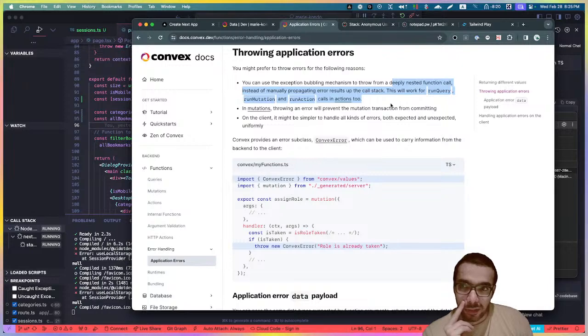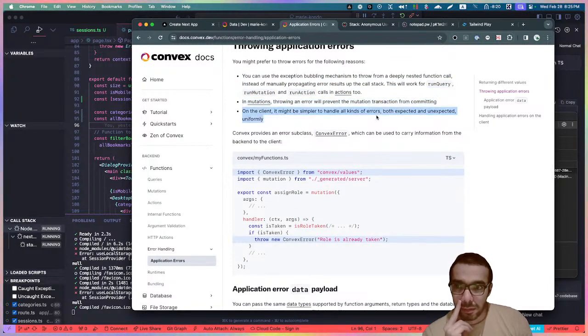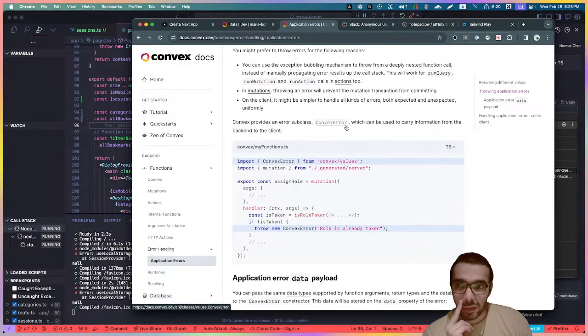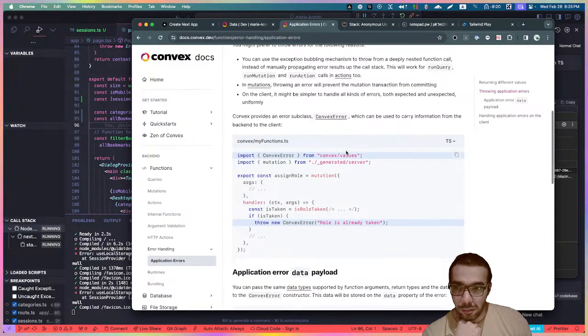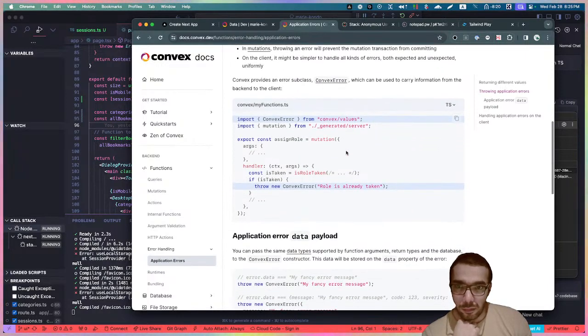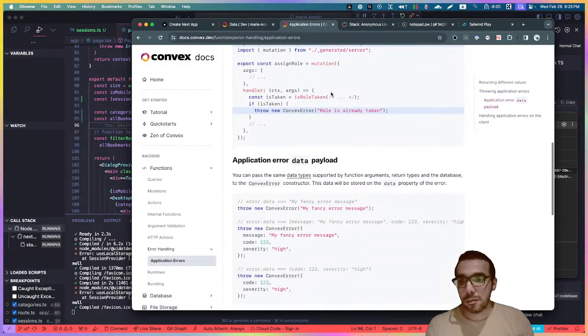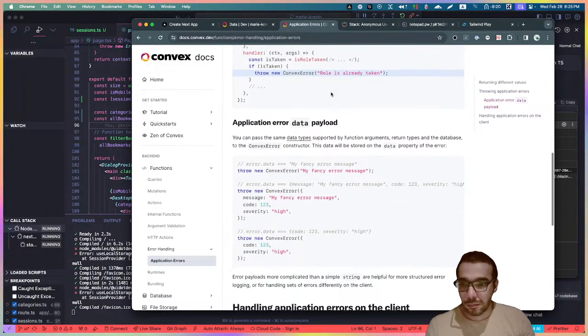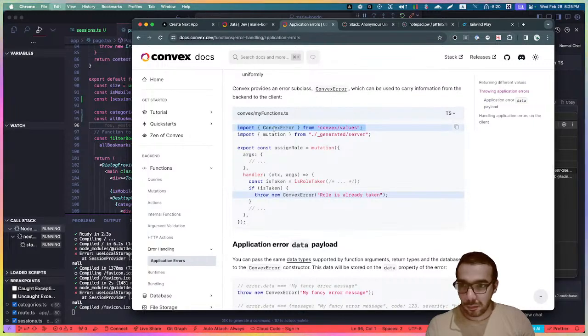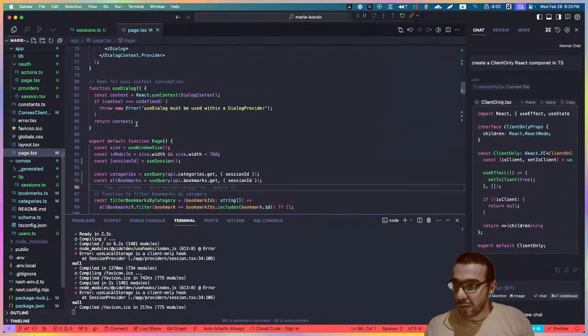To throw from a deeply nested function call instead of manually propagating error results. Okay. Convex provides an error subclass, ConvexError. Okay, so ConvexError. So maybe we can use that.